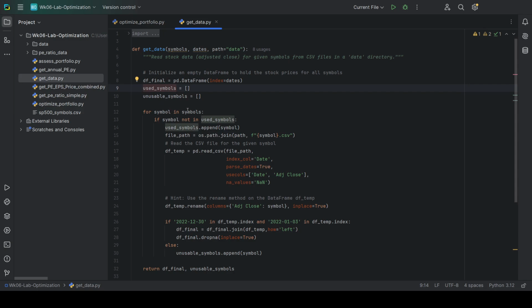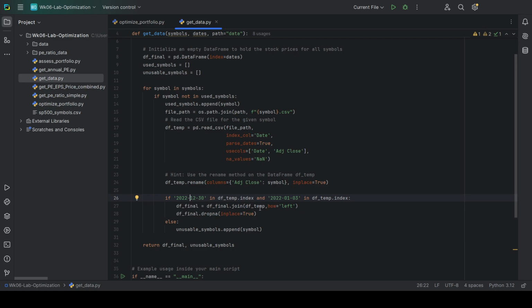want, and then we check if we've used that symbol already because there are repeats inside this database and we don't want to get the same data multiple times. So we just check it once. And if it hasn't been used, we append it to the list, and then if we find the CSV file in the data folder, we use pandas.read_csv to get it into a data frame, and then we check if the data frame contains values in the time period that we're looking for, which is here 2022. And then if it is there, then we just save that data frame.